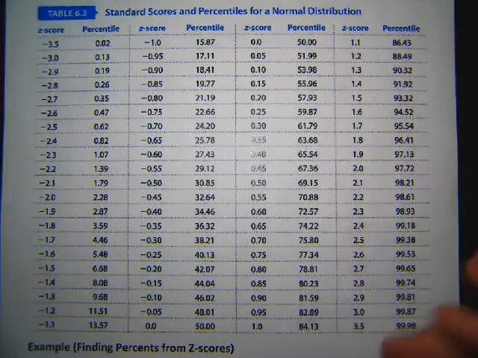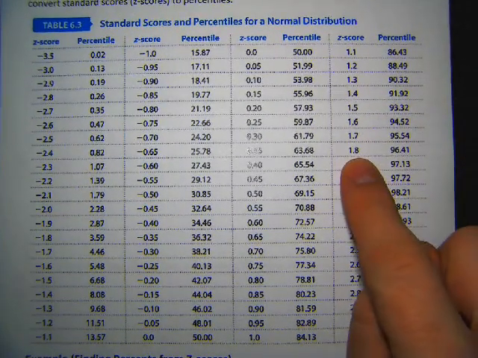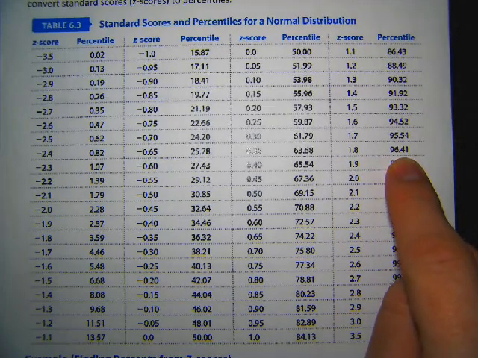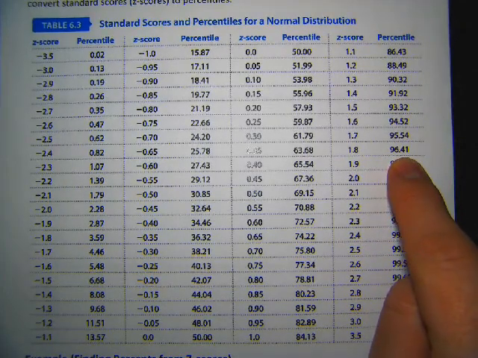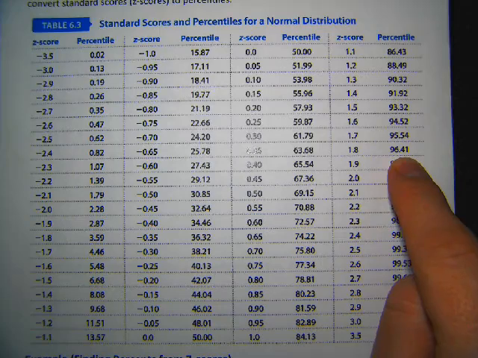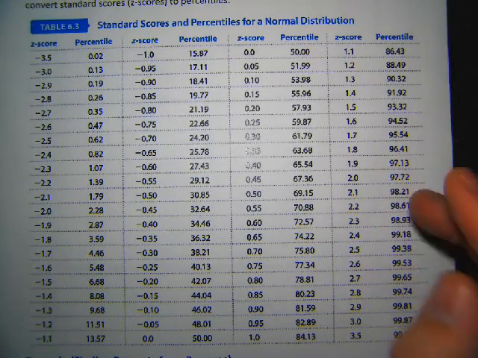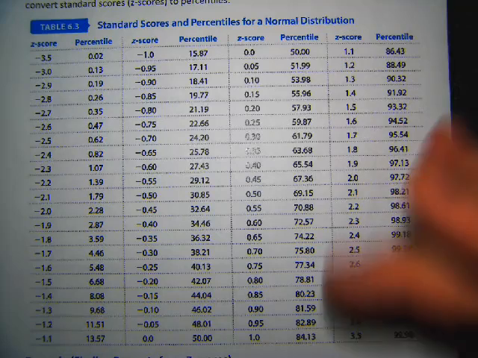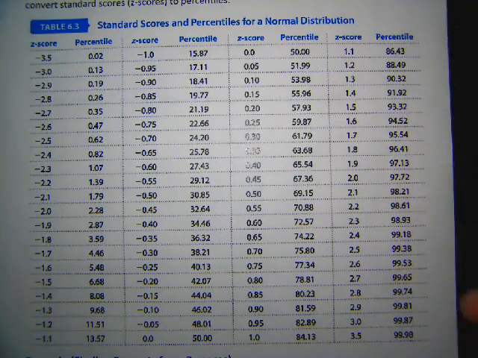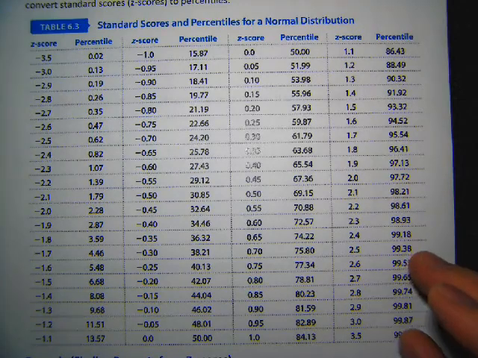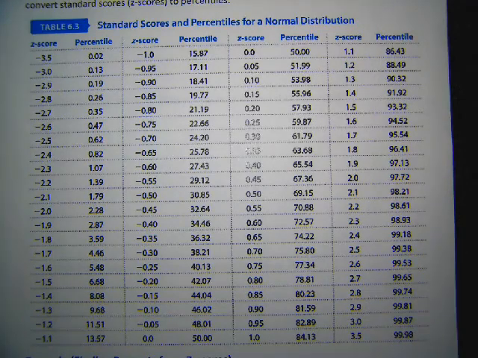So the 1.8 z-score we just calculated on the last page was in the 96th percentile. They got a score above that of 96% of the students. So if 100 students took that test, only 4 of the students beat them. They beat the other 96. So z-scores correlate to these percentiles, and anytime you have a z-score, you can look up its percentile and find out what percentage of values are below that number.